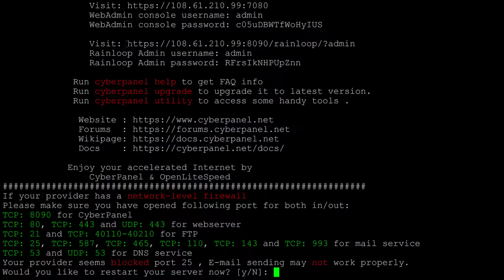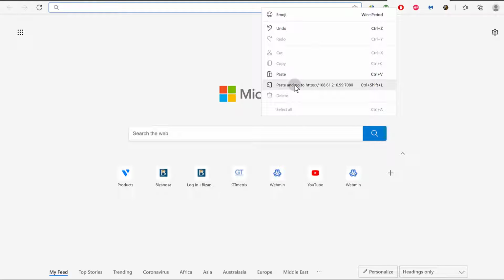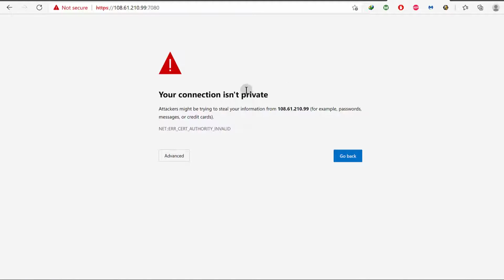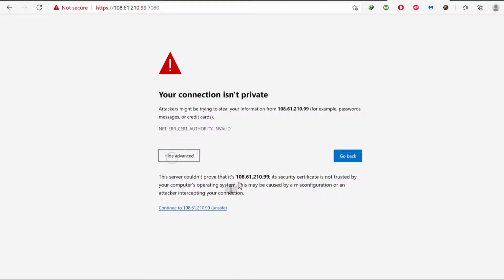So I'm going to open this, not this one, this one. And I will just left click to copy. And I will come back here. I will paste and go. And you can see the connection is not secure because this is a self-signed certificate. So I will just click continue.